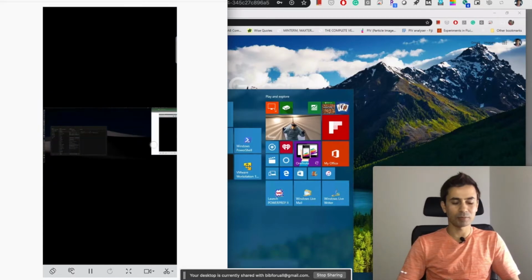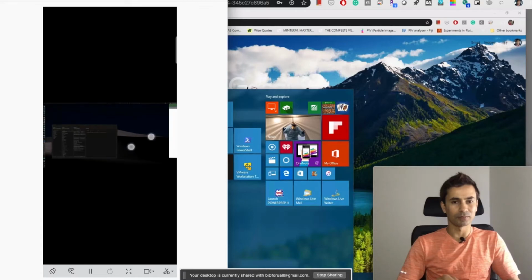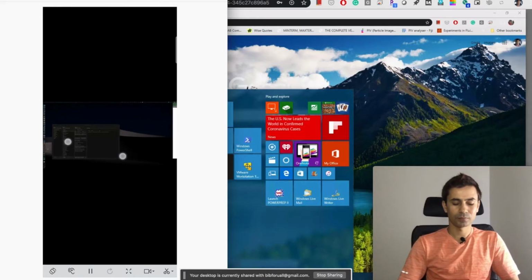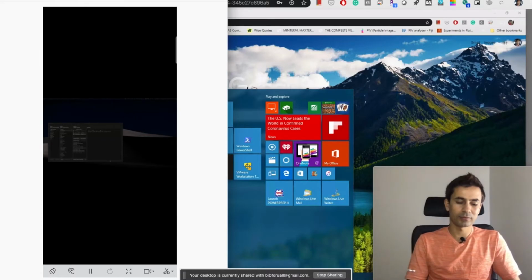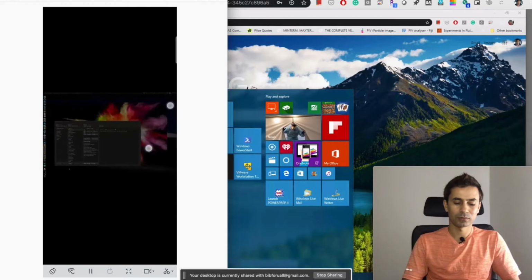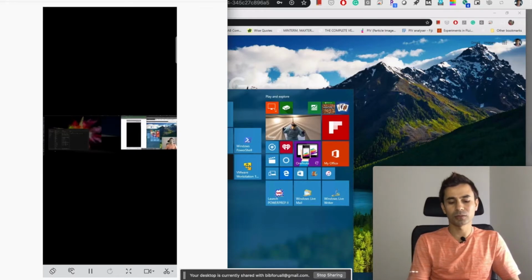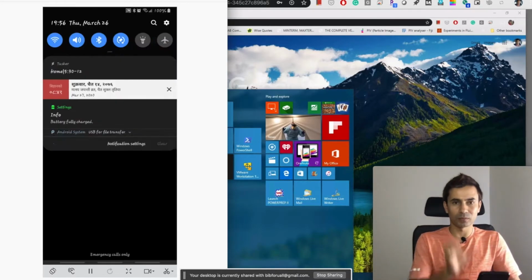I have multiple windows over here, and you can also do it in portrait mode.